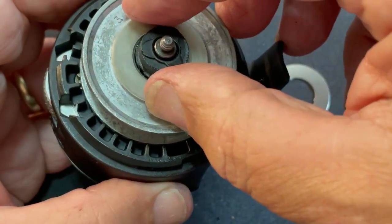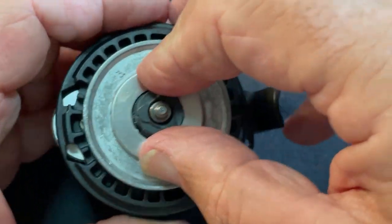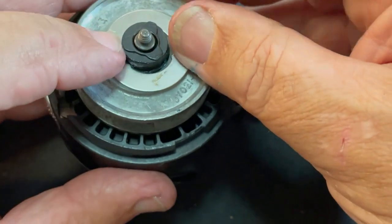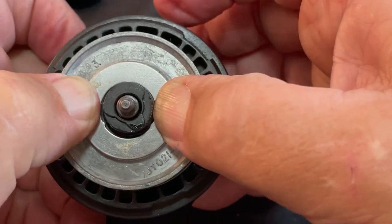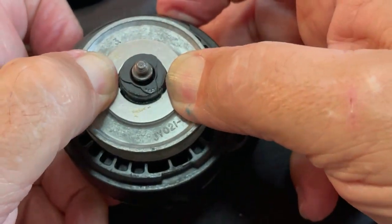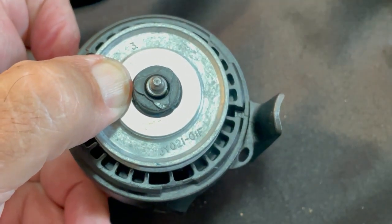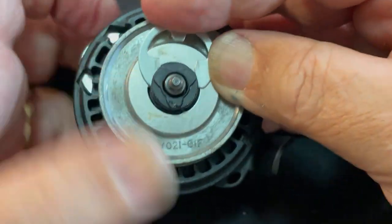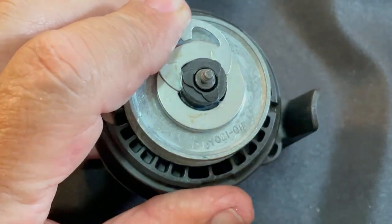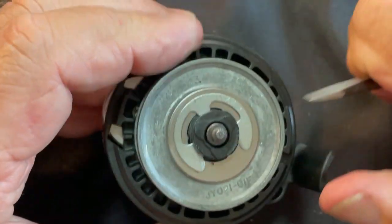Okay, we're going to set the Teflon washer in. Then we're going to take our steel washer, and we got to line those slots up into the little slots on the shaft, and then we can come back and install our clip. In goes the E-clip. All right.